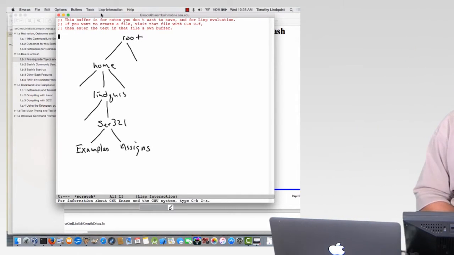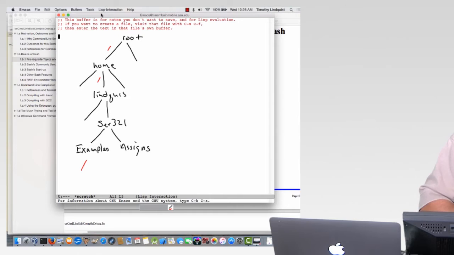So let's talk a little bit about the notion of a path. A path, or sometimes called a path name, in Unix is represented as if each of these edges or arcs is actually a slash, a forward slash. All right. So if I have a path name, let's just go ahead and do it in red.